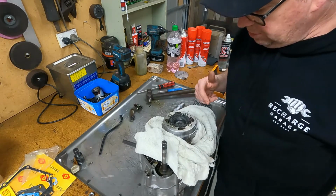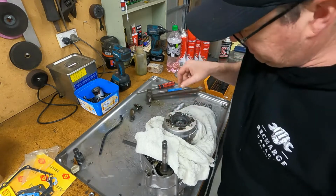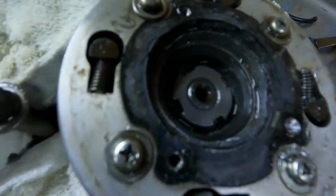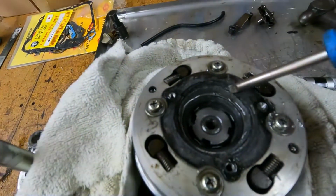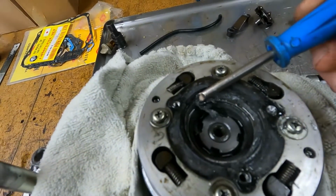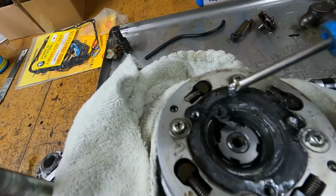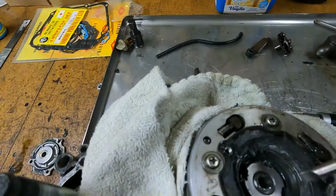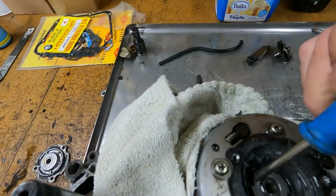Now, get you in a little closer. What's going on with that? Someone's been in here before. That's what I'm talking about, with this sludge. So we've got to clean all that out. But I was just looking there, like someone's been in here, had this off. Haven't put it back in the right spot.